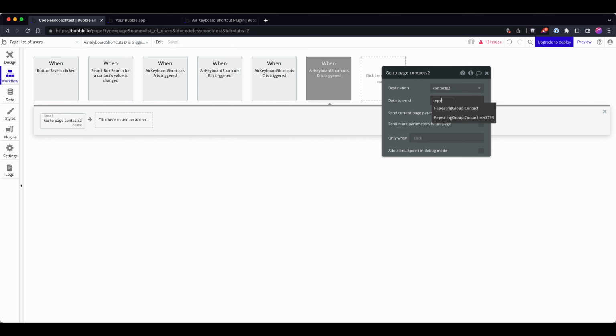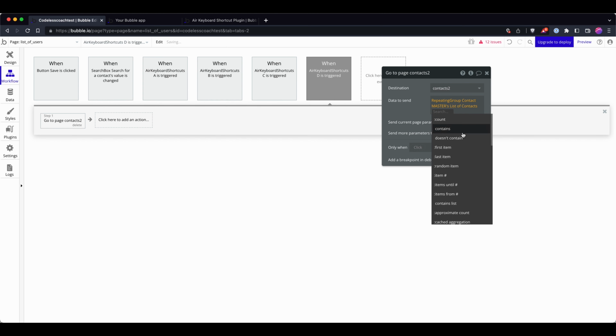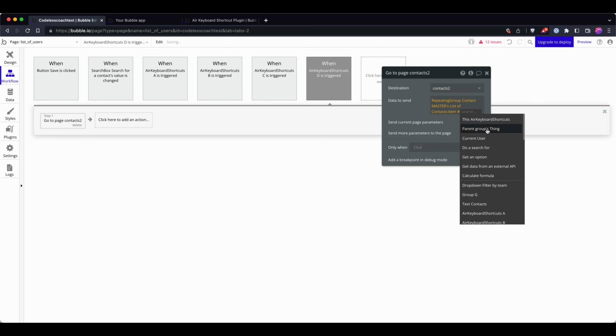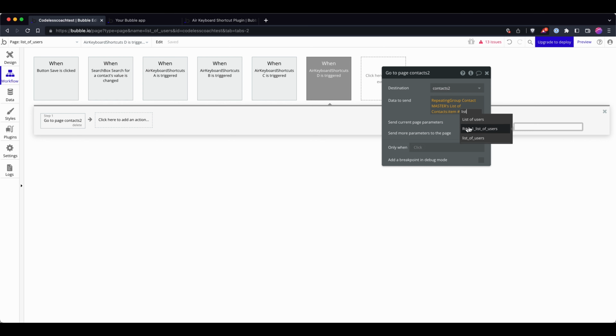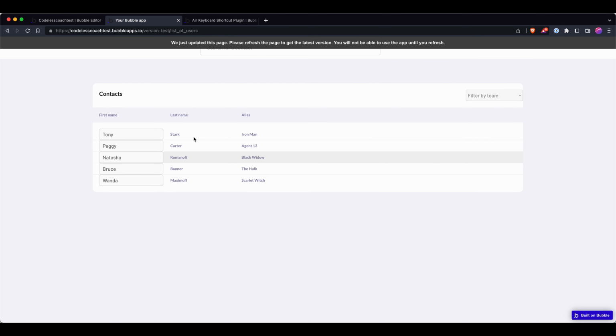So I can go repeating group, master, list of contacts, item number, and now I can refer to my list of users, selected row, because that's a number. And so Natasha Romanoff is row 3, and my custom state is holding the value of 3 when this row is selected. So let's test it.